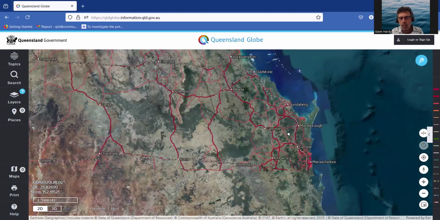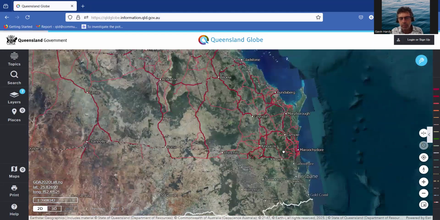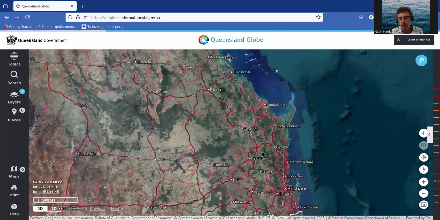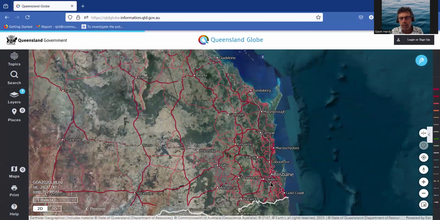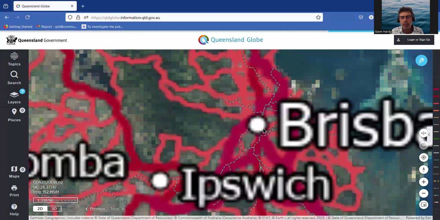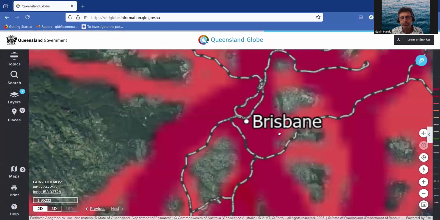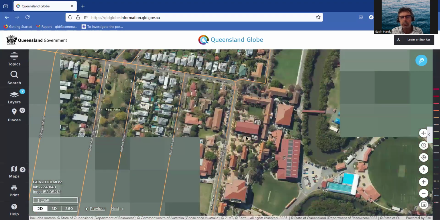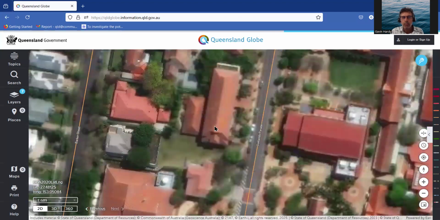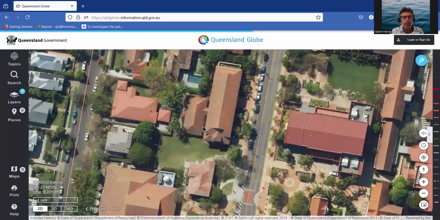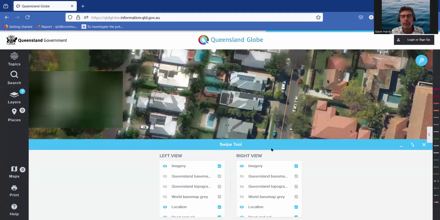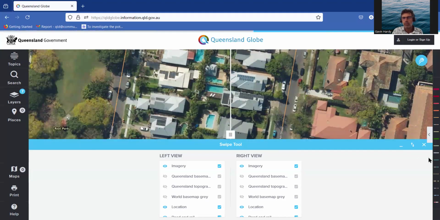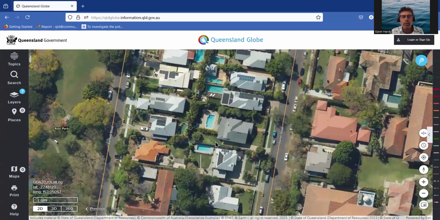You can scroll down and drill down more accurately, zoom right in using the roller on your mouse. And you can track around by left clicking on the mouse. So I can roll right in, zoom right into Brisbane, and we can get right down to the property level that way. So there we go. I think I'm probably looking at a school or something like that there, and across the road, oh, let's get rid of that, houses.